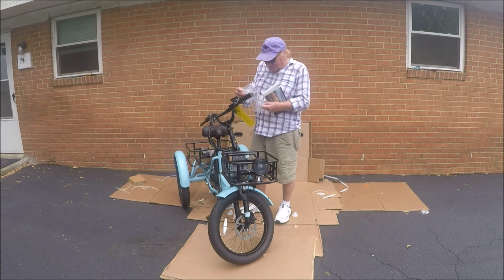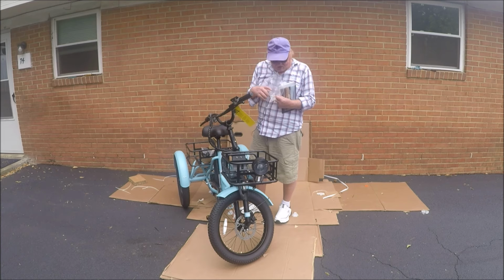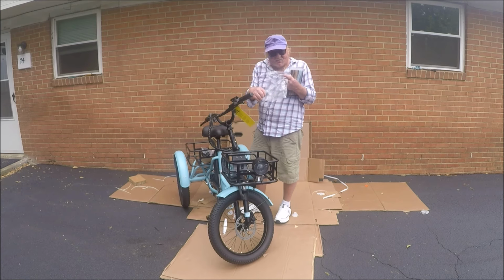The only piece that was broken on this bike is a piece of the foot pedal right here, and I'll just email the company, and I'm sure they'll send me a new pedal. But as far as the packing and getting here and everything, like I stated, that's the only broken piece.